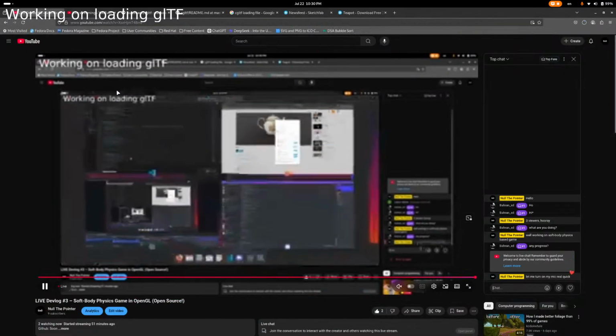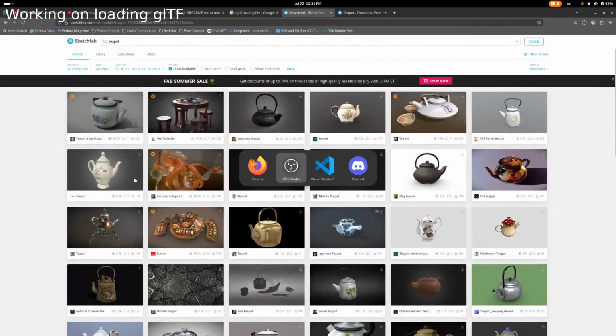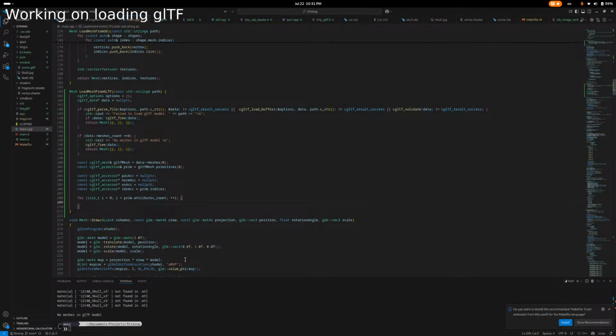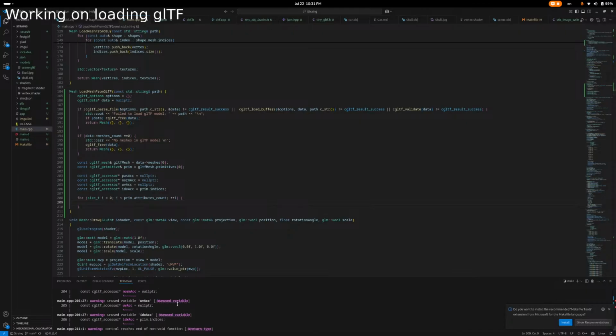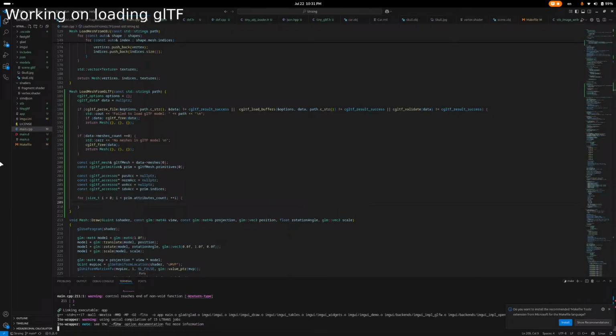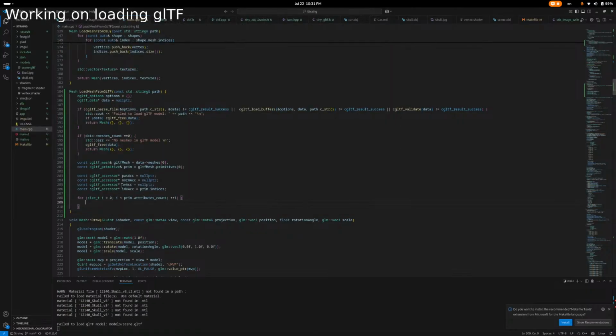So apparently I'm trying to load the GLTF 3D model. I succeeded in loading the OBJ. It works. I can show you that. It compiles and everything, and it loads the OBJ file, and it works so fine. But for the GLTF one, first of all, I've never implemented the function to draw the GLTF file. I'm working on the load. But here is what the load apparently looks like.